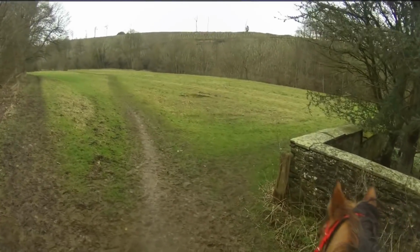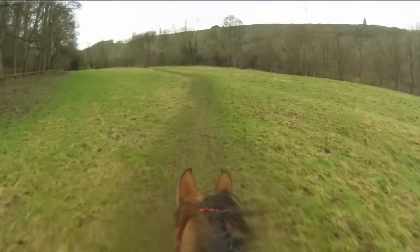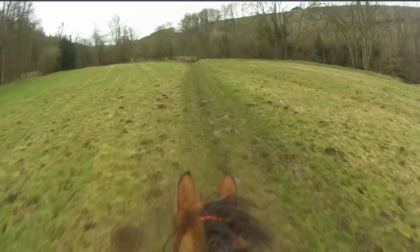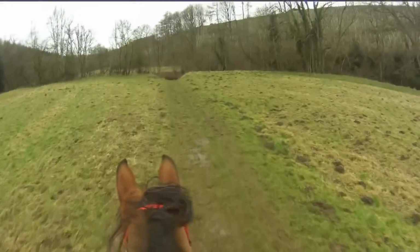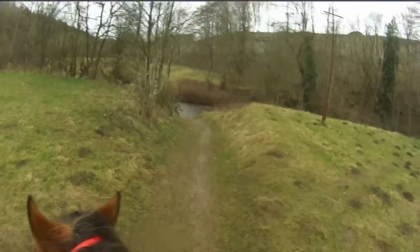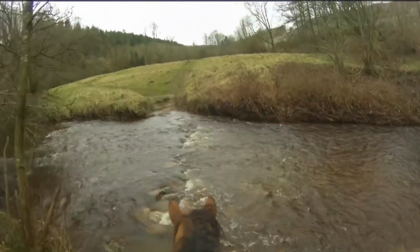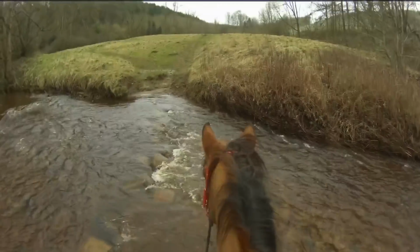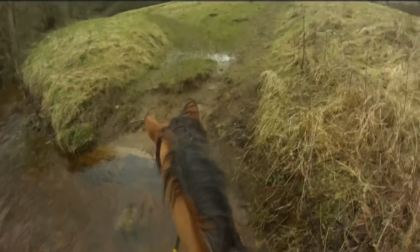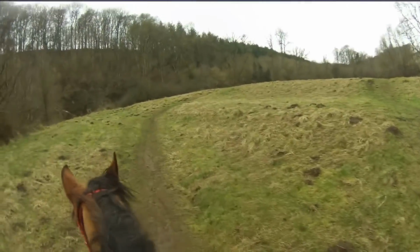Good boy. So it's just going to be a fast ride, hopefully before the weather really sets in. And trot, and walk. That was very good. That was all on the voice, so not as forward going. Just watch. Keep away from those big stones there. They've put that in for walkers, but it makes it a bit difficult for horses because it makes it uneven. Good boy, well done. Oh, yes, that's a puddle, Farouk. You're all right with puddles now.